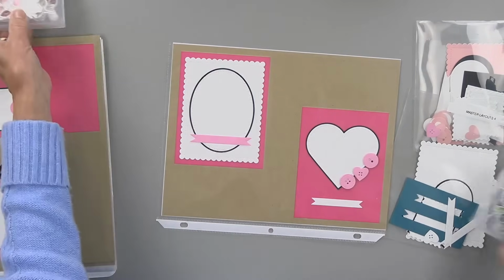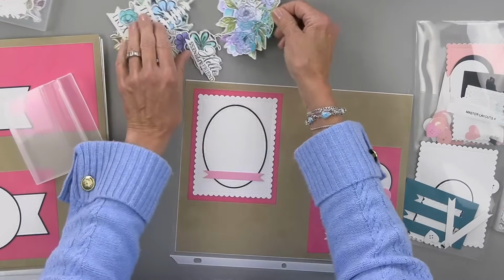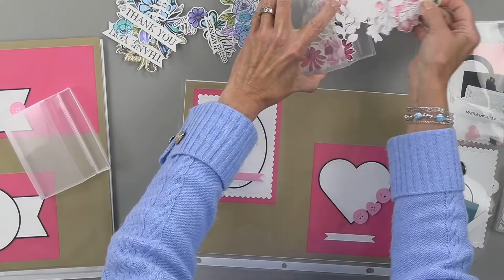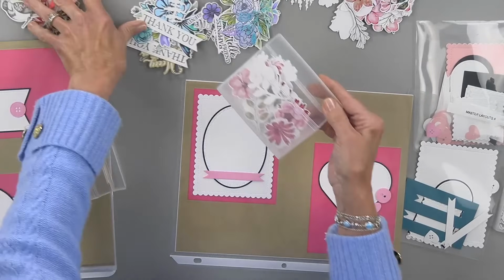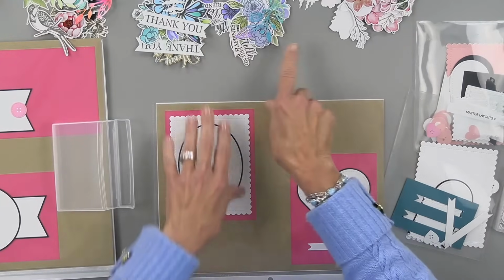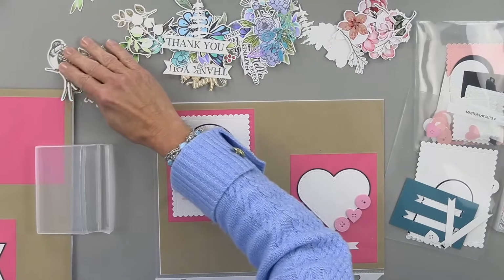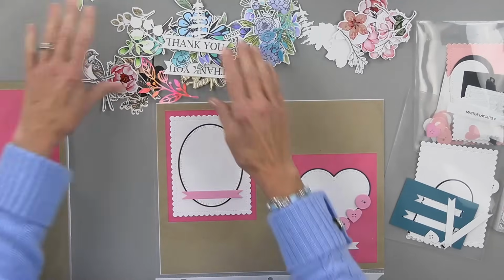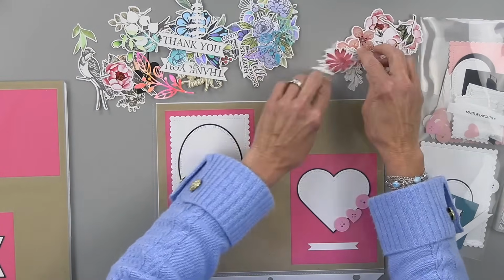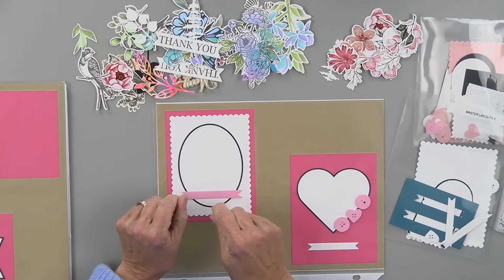Now I have all kinds of things that I've cut out. I made so many things. I've got our ephemera here, which I think is really pretty and fun too. I have all of these pieces. These are all my bits and pieces. And this is something that I do. Well, I did a lot of these for you guys so that we could do these videos. But when I don't have mojo, I just pick stamp sets and die sets that I like. And I just cut and color and cut them out. And then I just have them in my collection ready to go.